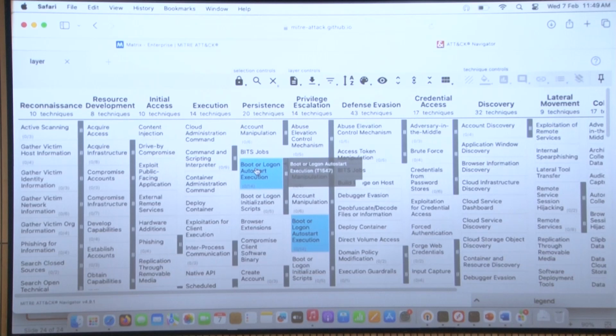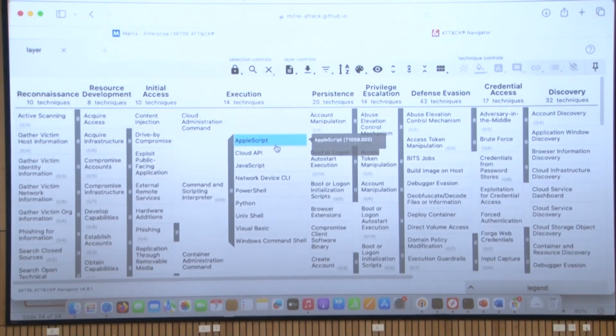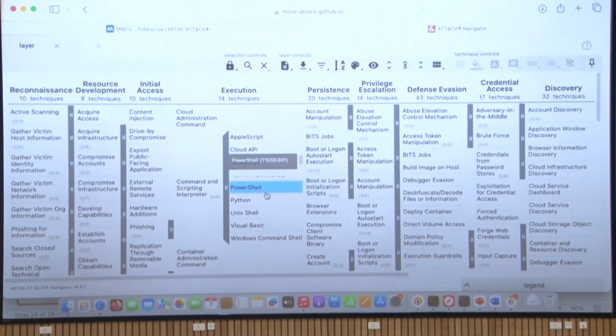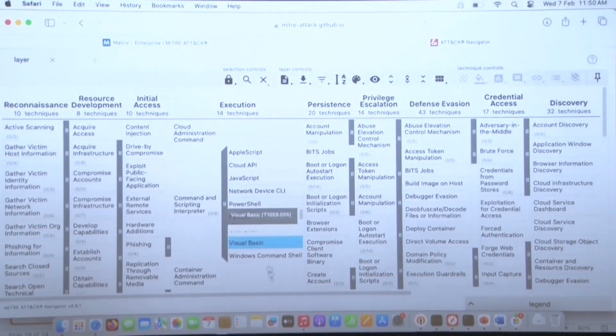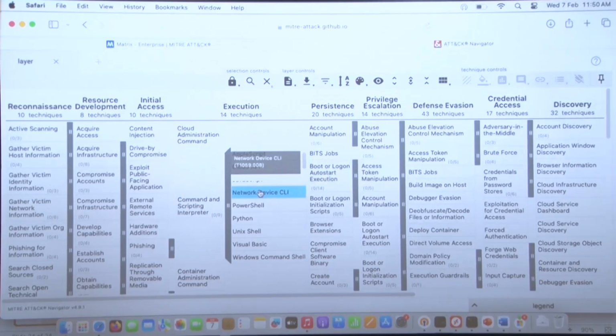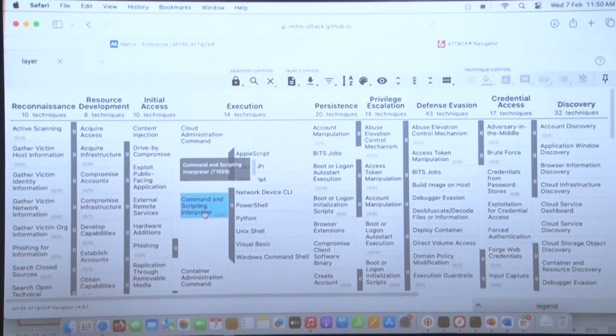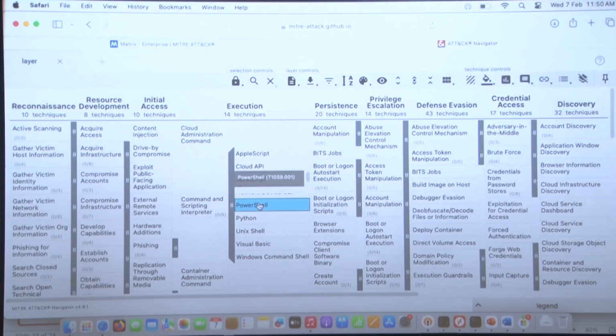Okay. So among all these tactics, Reconnaissance has 10 techniques, and the others have them too, also sub-techniques. Command and Scripting Interpreter, we saw this T1059 multiple times, has different sub-techniques. One can use scripting and the command shell to perform the attack, and within this there are multiple ways one can perform these techniques. These are the sub-techniques. You can see PowerShell is T1059.001. Similarly, Python and the other command shells have their own sub-techniques, such as 003. Okay. So this is the interface.